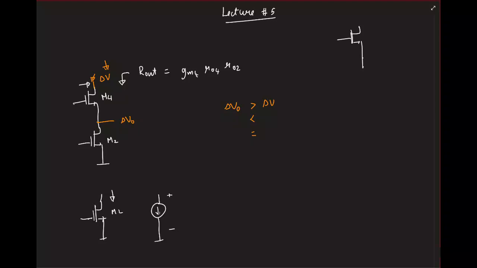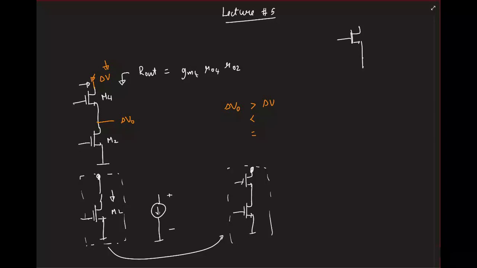So, everyone is confident that if I have a current buffer like this, this entire structure will be a better current source compared to this. These are the same terminals now, right? This is our old current source. The right side is the new current source. This is a bad one, this is a good one. If I increase the voltage across this current source, you will expect that the current here will change a lot. Whereas here, at least we know that this is a better current source. The current should not change a lot.